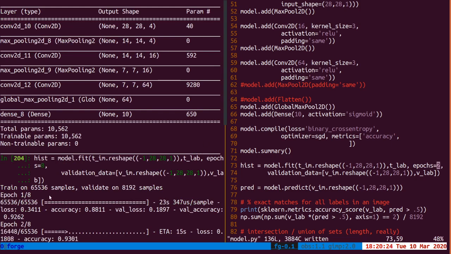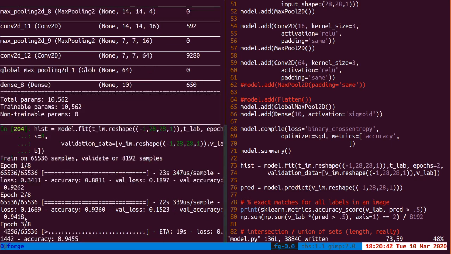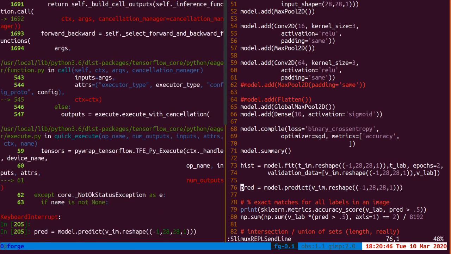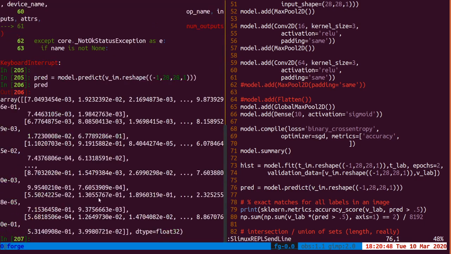But again, 80% is random guessing. I think we got up to like 95, 96 when we let it train for a little bit, with some of the other models. We'll see if this gets that high, and maybe after the stream, I'll just let it go. You'll see what happens. Come on, go baby, go. 94, not too shabby. Okay. Run our predictions. They are different, right? They are different.